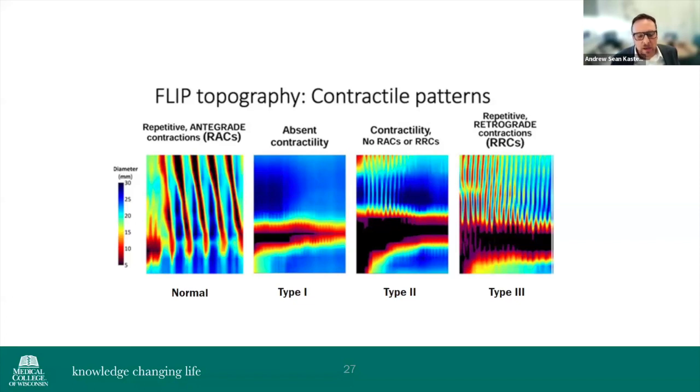Some might be a little more difficult to tell, but you can see here an absent contractility pattern with a really high distensibility index at the GE junction, similar to a type 1. A type 2 here has what you'd call pressurization on high resolution, with some disordered contractions and a high distensibility index. Or a low distensibility index with retrograde contractions, which you would see in a type 3, or you might see some of those other spastic features that I showed before.